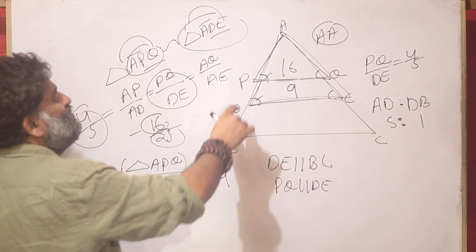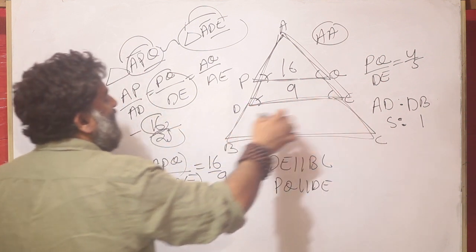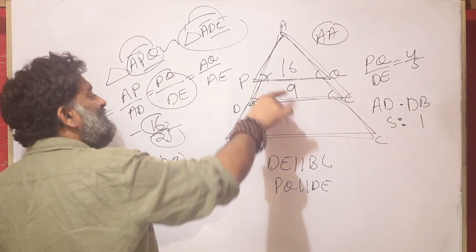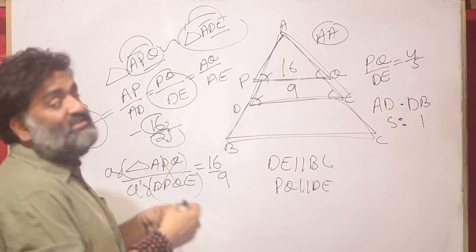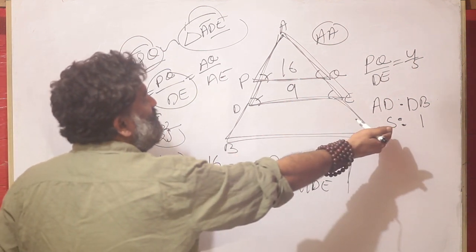And now I ask you, what is the ratio of this trapezium to this trapezium? Or maybe this problem wasn't given at all, and straight away you were asked, what is the ratio of this to this? That would be a slightly bigger problem than what we have dealt with. And do I have a ratio playing out for me?